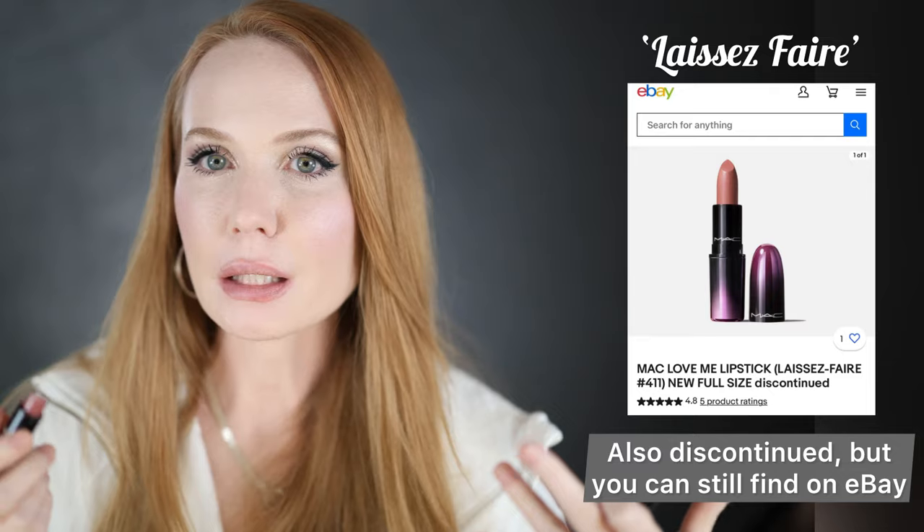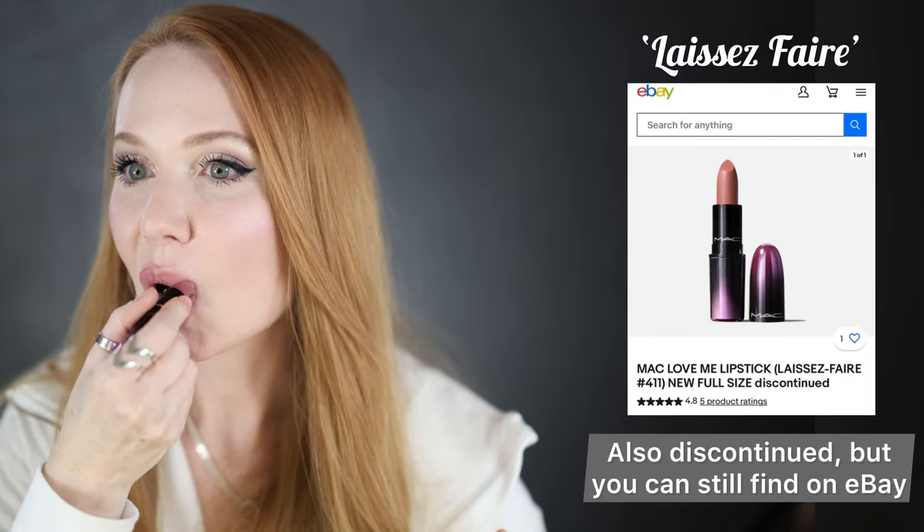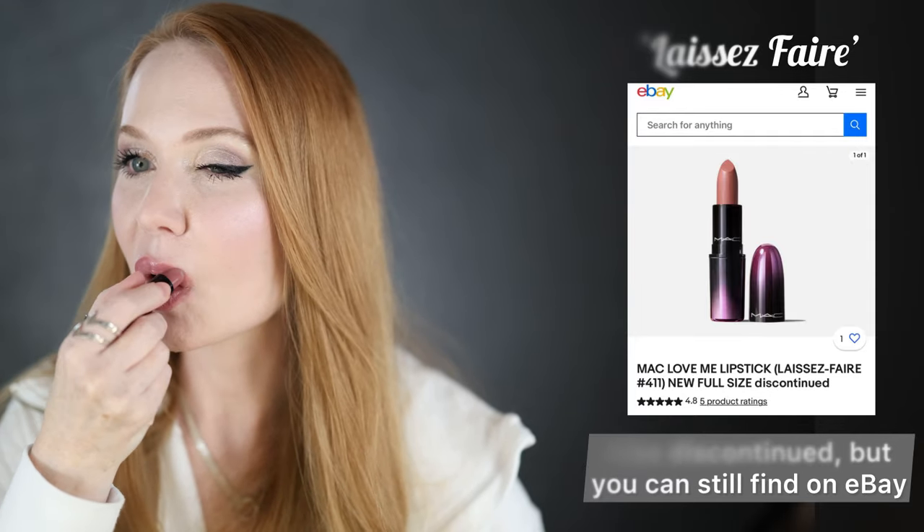One more MAC: this one is more of a medium pink. If you're looking for a truly medium mauve, this one leans a tiny bit warmer — so if you're neutral it'll probably look better on you than if you're super cool-toned. But even cool-toned you can get away with it if you're looking for that medium to light pink. It's beautiful and another really comfortable MAC formula. Not too dry — this is one of my absolute favorites lately.